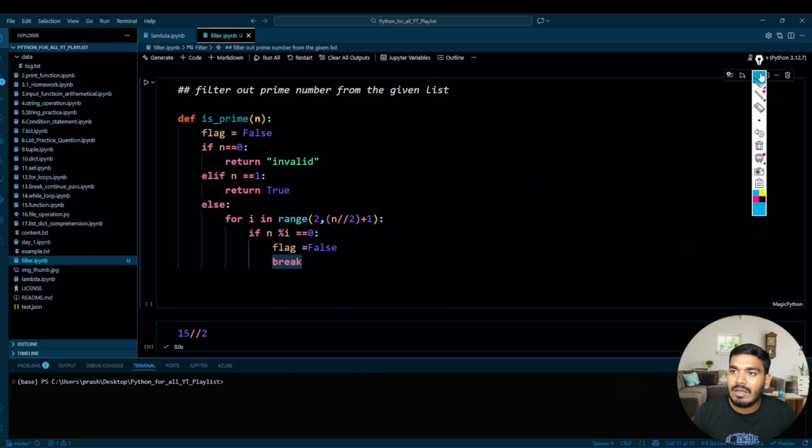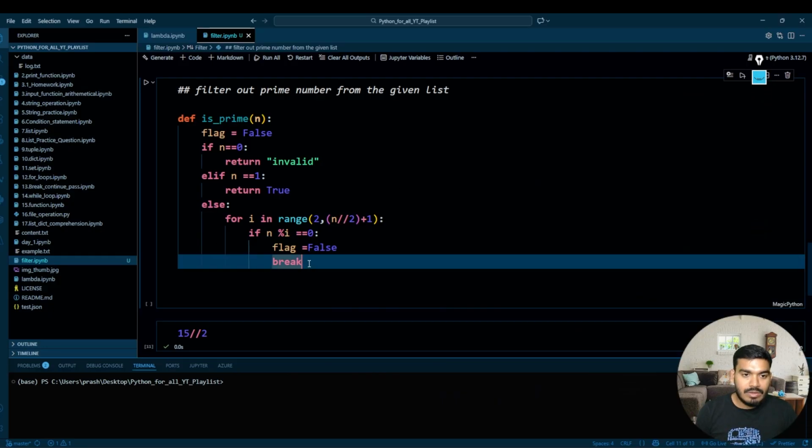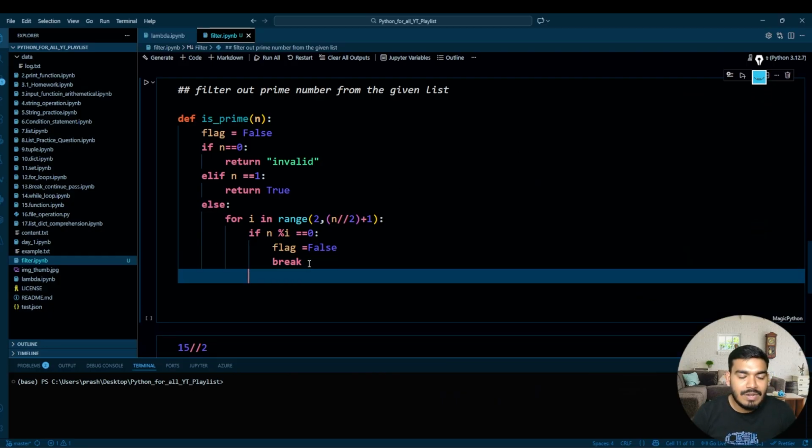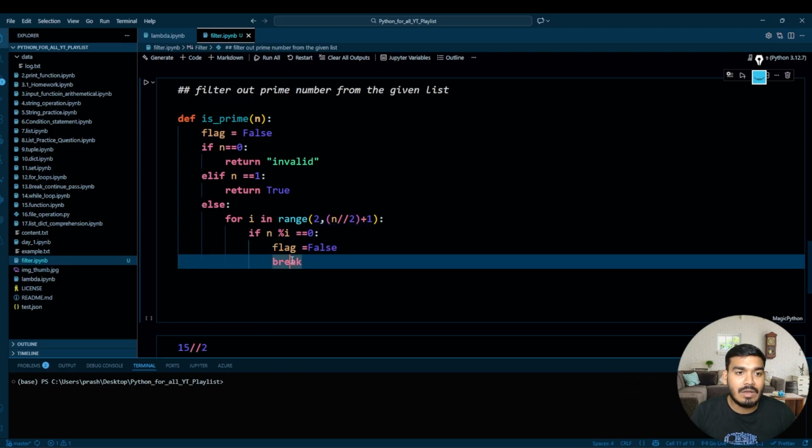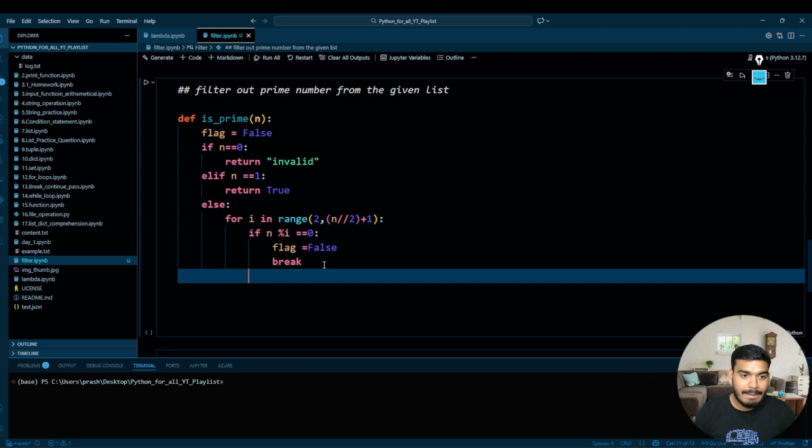So after that, I'll come over here and write, one second, if i modular n is equal to 0, then flag equal to false, and break. Perfect. Else, I don't think we need to write else, but we'll see.